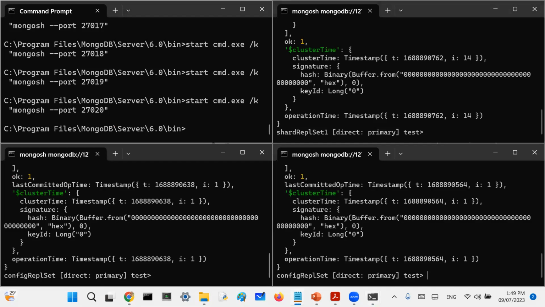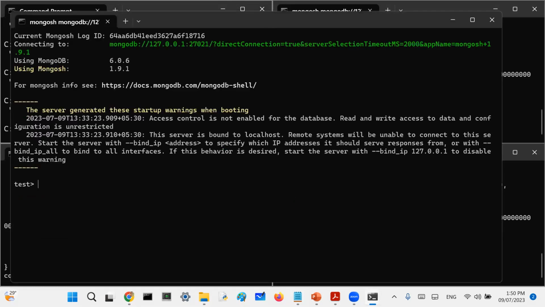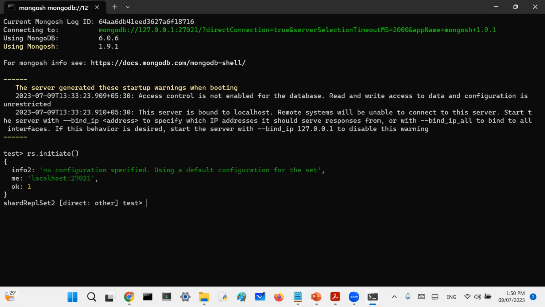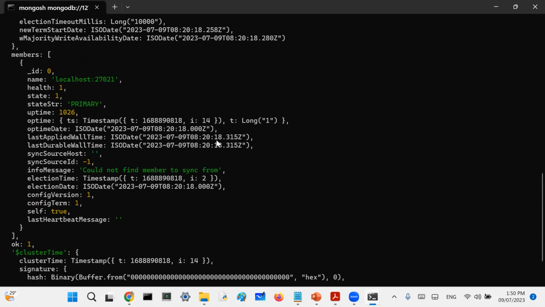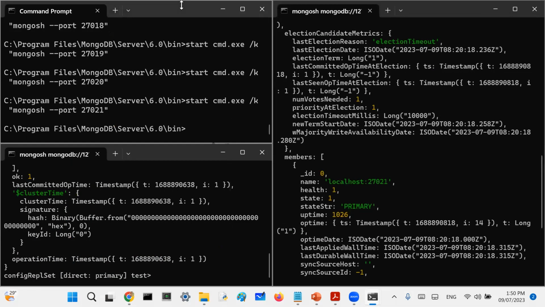Similarly, let's open up the second one as well. I shared the command. Status. So you see the information is given here as well. In my case, there are no errors.